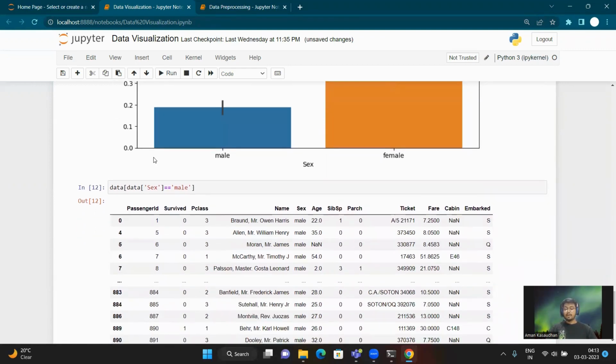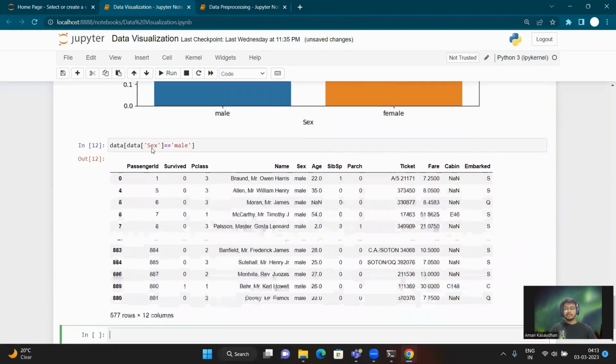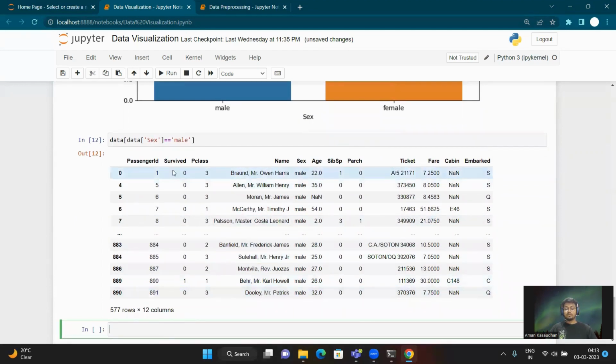The actual meaning is this: whatever values you have in the survived column, like 0 1 0 0 1, it is taking the mean of them, that means the average value.